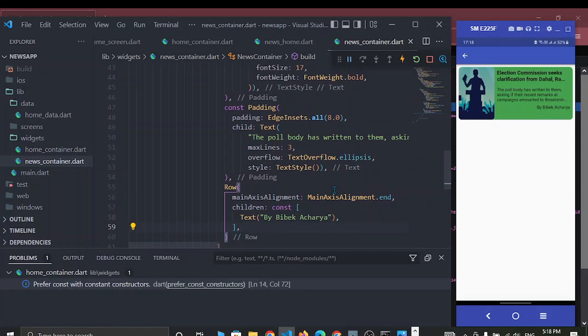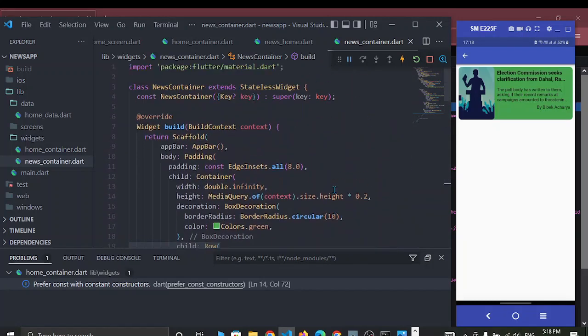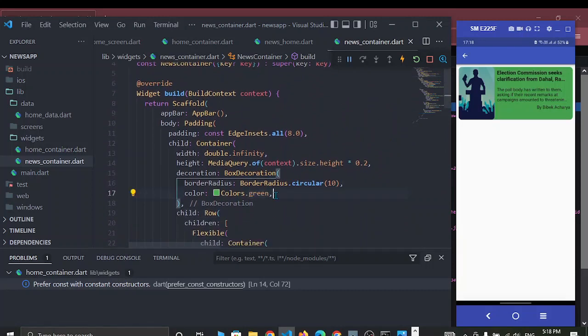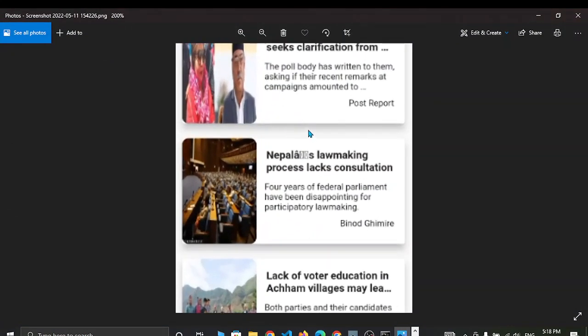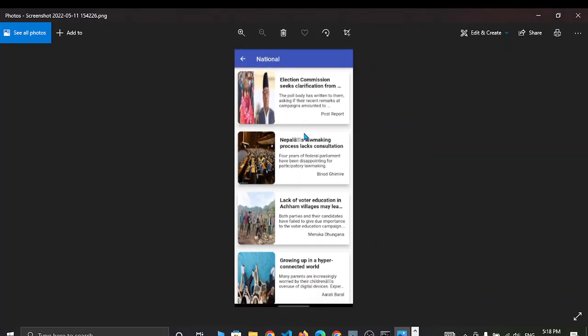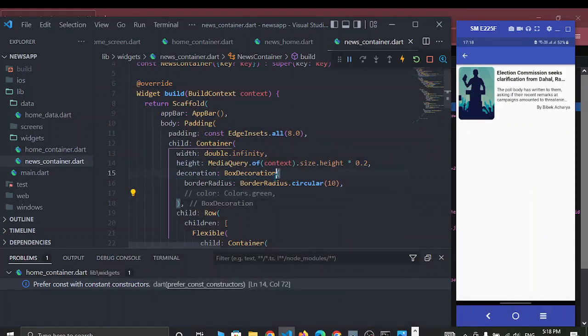So now, let me remove this green background and make it white. If we look at the final app, we nearly achieved the same, but we are missing this shadow here. So for this we are going to use a card widget.